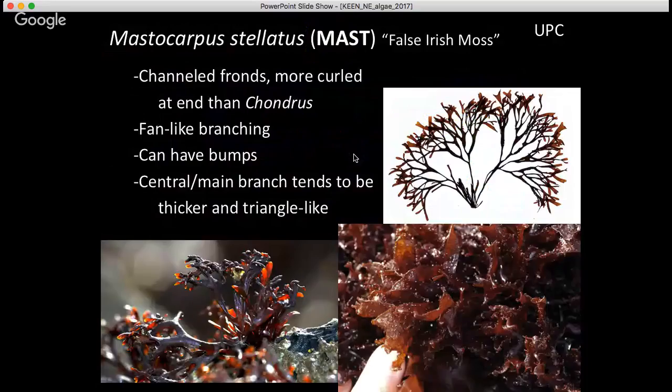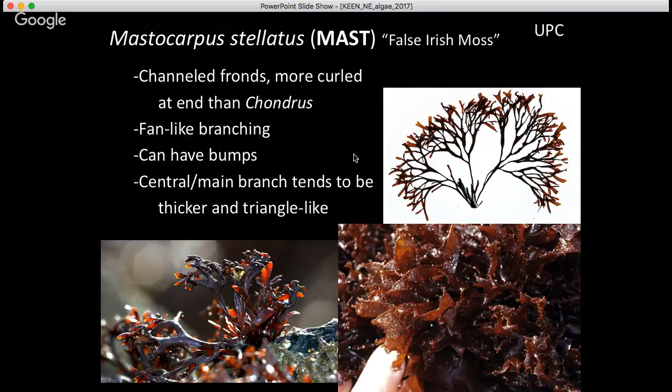Next up, let's move on to Mastocarpus, or mast. This guy also looks a little bit like Chondrus. I'm from the West Coast, so I'm not as familiar with Chondrus as you guys all are, so everything kind of looks like Chondrus to me, but this has much more tapered blades than Chondrus does, unless you get this really lovely giant blade form. So this stuff is pretty shallow generally, but when it's this large blade, it's got a really rough surface. It's actually a good exfoliator.